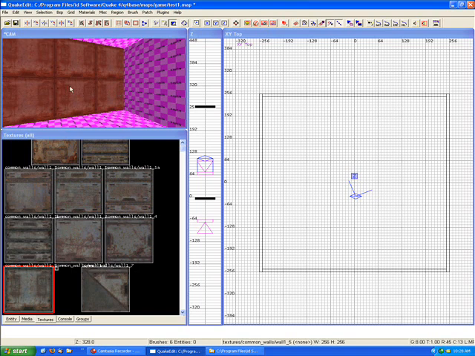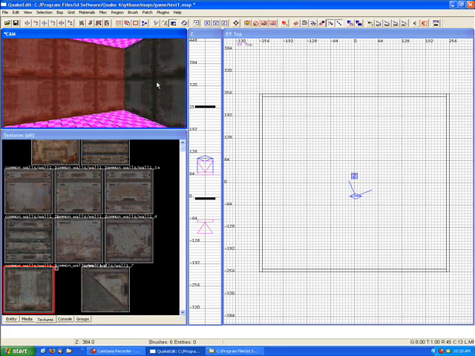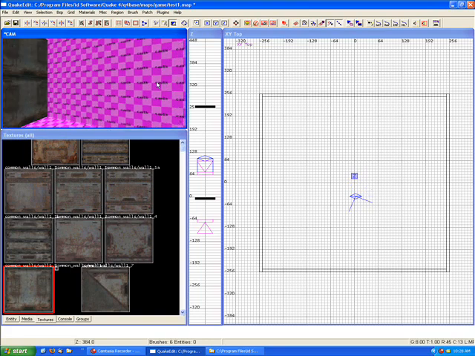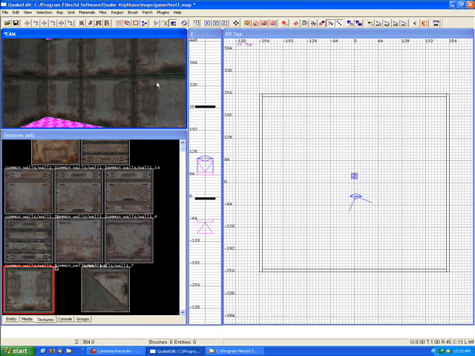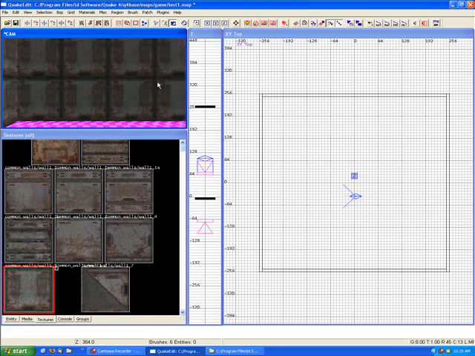So I'm going to make sure I have that. Control, Shift, left click. I have that selected, and I want to copy it over to there. Hopefully the keyboard shortcut is Control, middle mouse key. Yeah, there. So now, see, I copied it. I paste that copy over to that wall, and I'm going to copy it over to that wall.